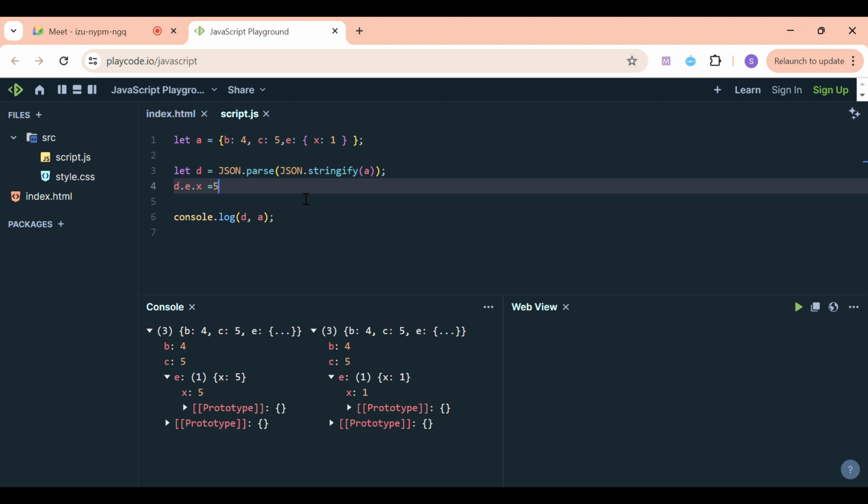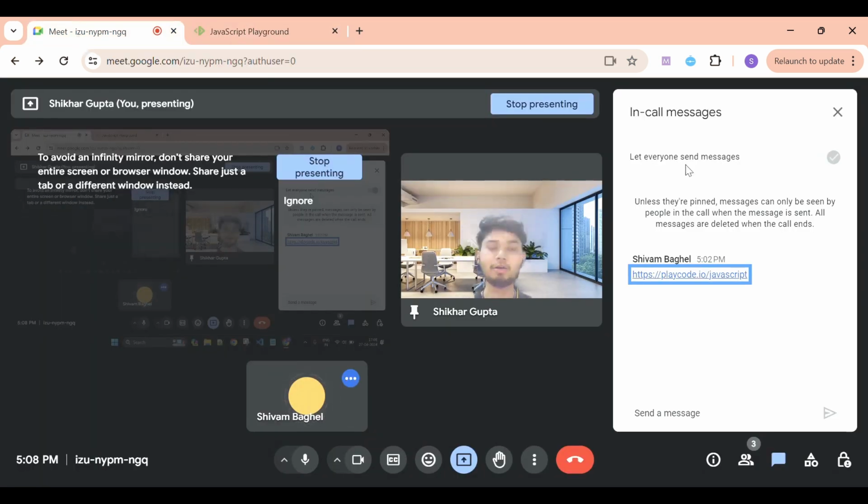So let's go to the next question. Can you tell me about higher order components? Okay, higher order components basically work as a function which takes a component as input and returns another component as output.